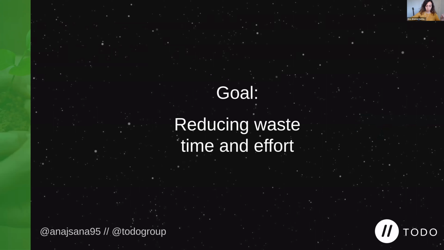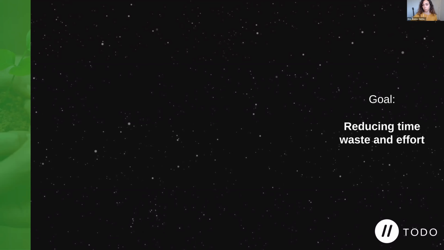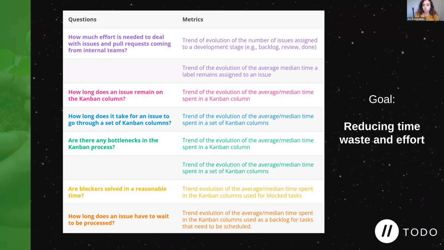So here, coming back to our case, let's give an example to explain this. Based on the goal question metric approach, for our value stream mapping, the main goal can be reducing waste in time and effort. Having that goal documented, we can then start defining some questions and some metrics. This is a table where I defined some of the questions and metrics that can help identify the different forms of waste from our value streams.